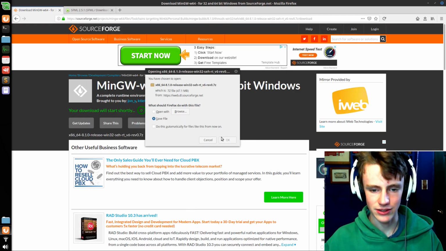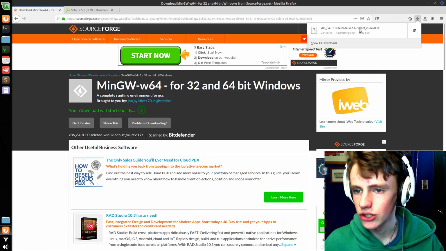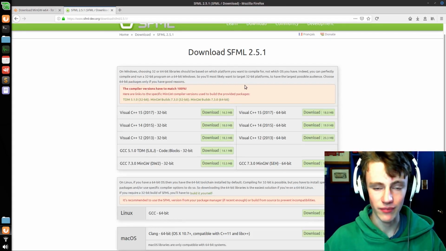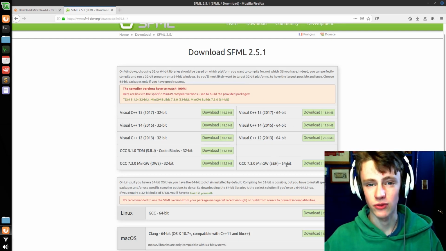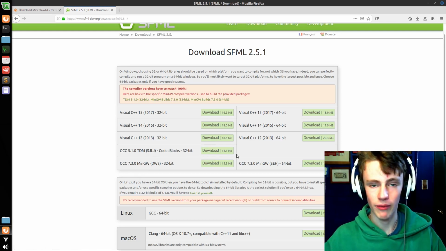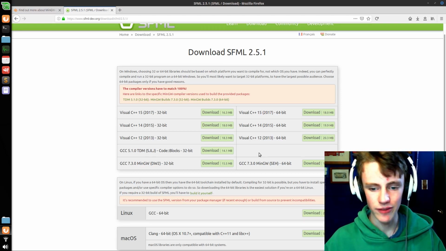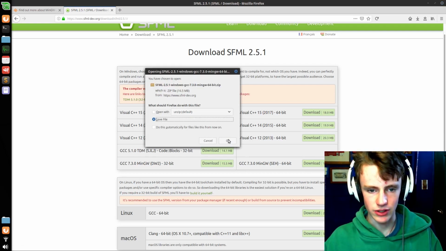So I'm going to click that, and it's going to say save file. Okay. Now, since I'm using the Win32-SEH one, I'm going to have to make sure when I download SFML, this API here, I use this MinGW SEH 64-bit. You have to make sure APIs correspond with your compiler. If they don't match exactly, you're probably going to get an error that goes something like undefined reference to imp_z and then some other bunch of stuff. If you get that error, it's probably because you have the wrong API. So I'm going to also download this one, and we're going to save that file.